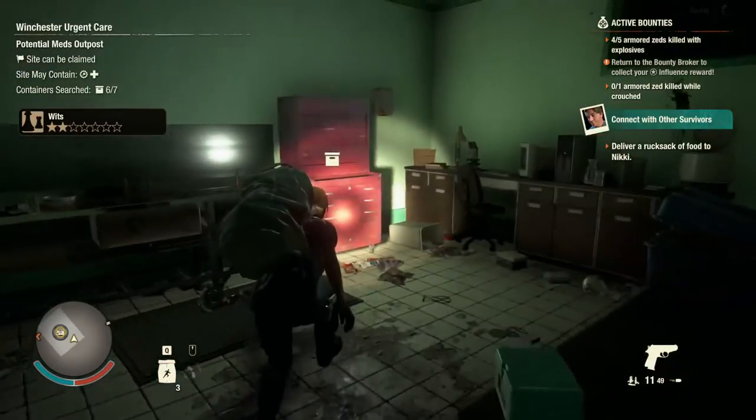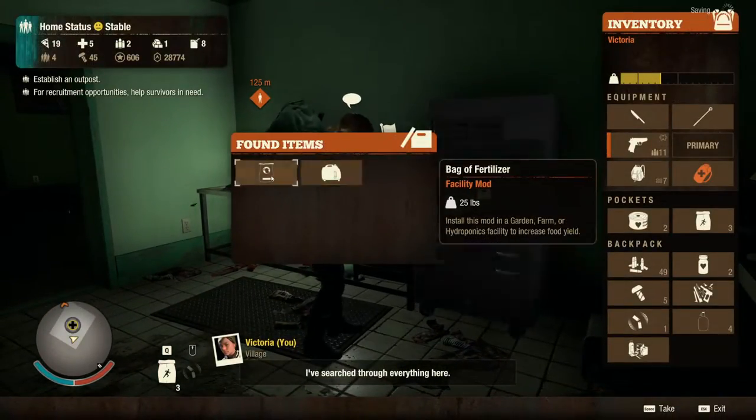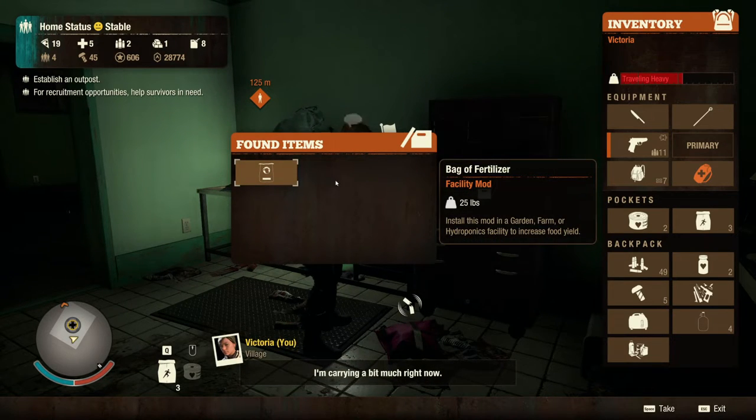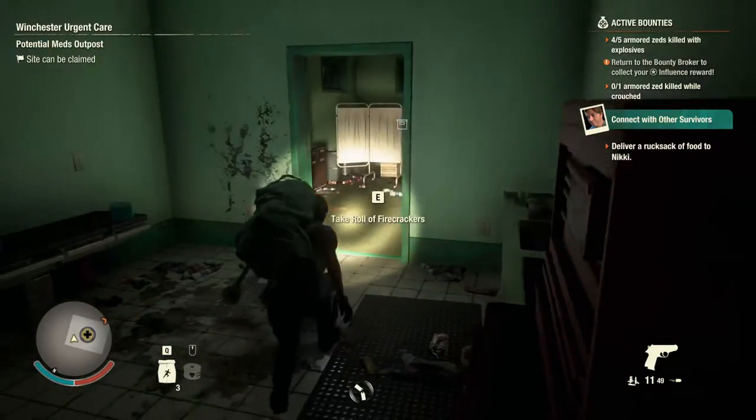There we go, we got the rucksack. I've searched through everything here. All right, that's probably worth more than that. I do believe that weighs more than that. I'm carrying a bit much right now. It's five parts. That's worth way more than five parts, so we'll take that.